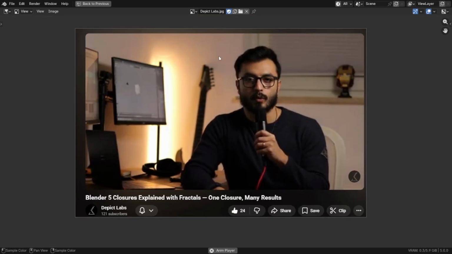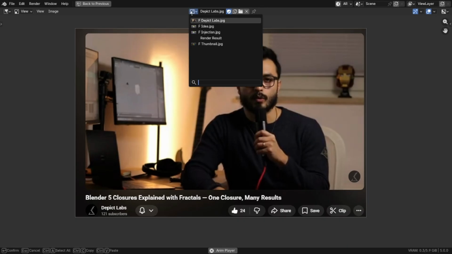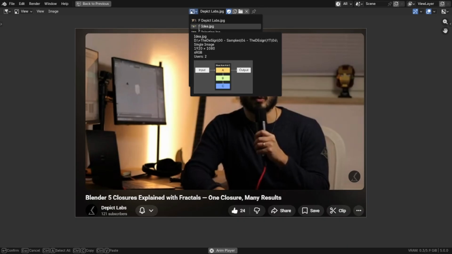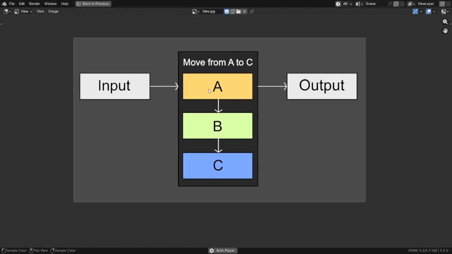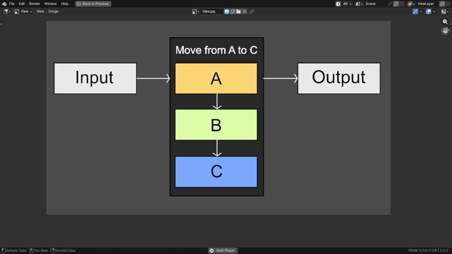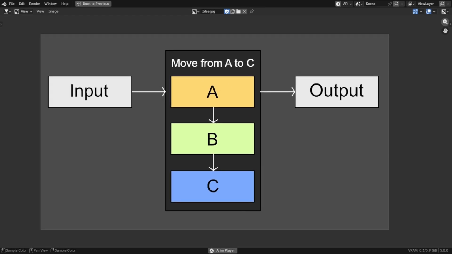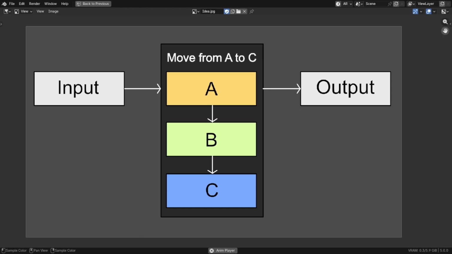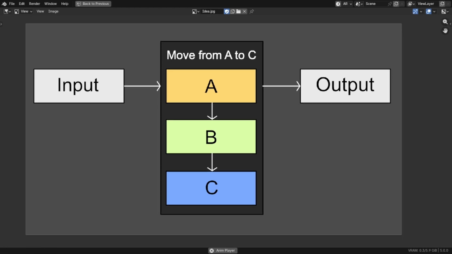He was trying to explain the closure nodes, and it gave me a good idea to show you more capabilities of that. In my opinion, it's still new to me, and we were talking about how we can implement the closure nodes. So I've decided to make a video about it, and I found out some beautiful things here, and I'm gonna share them with you.